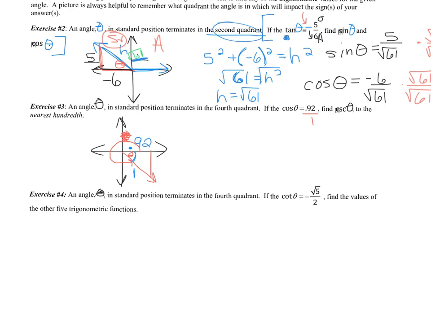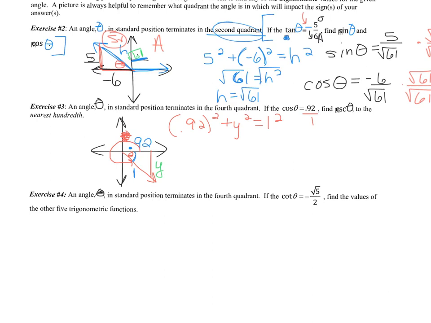So when we had answers like radical 61 for the hypotenuse, that's fine. We're not talking about the unit circle. So we'll do Pythagorean theorem. To find this side, I'm going to label it y, because that is the y value on the picture. So we have 0.92 squared plus y squared equals 1 squared.